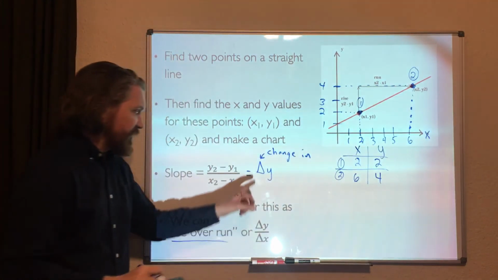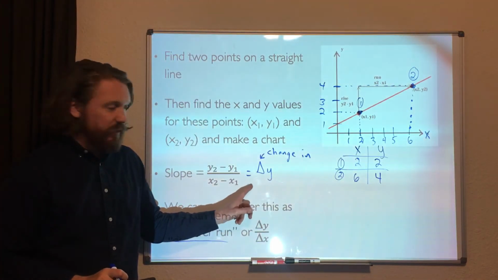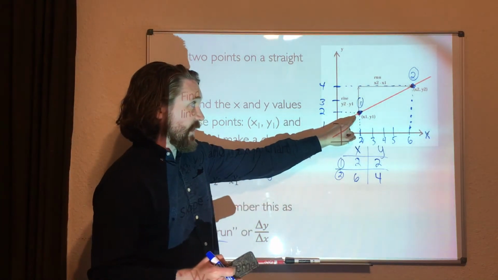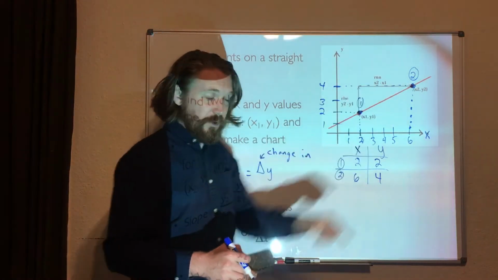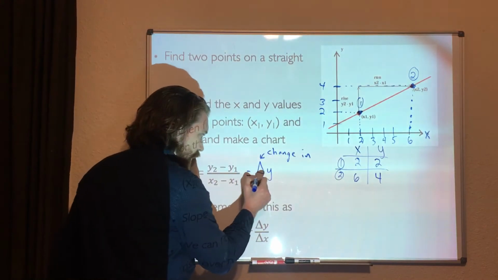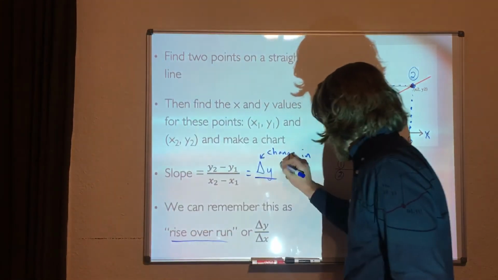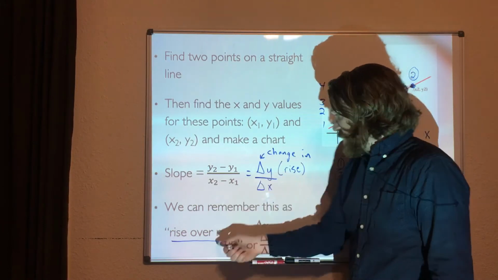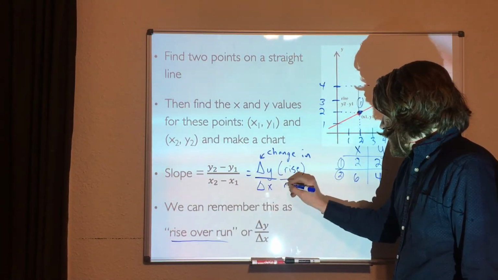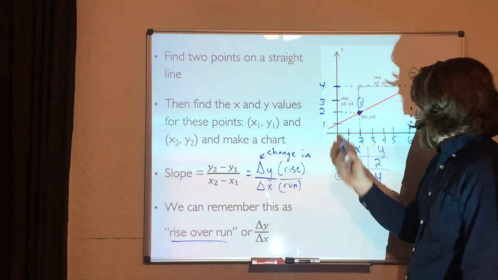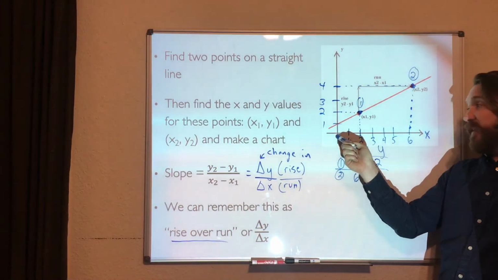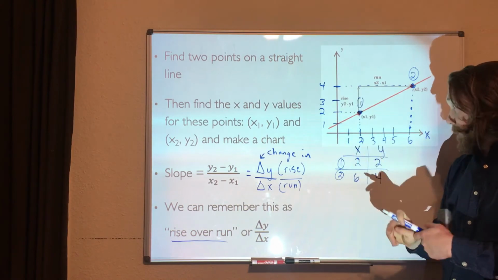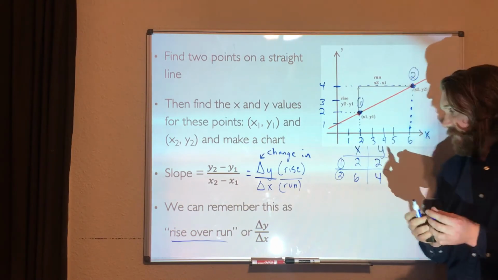Okay, if you ever see this triangle, this is the Greek letter delta, and it means something is changing. Our y value is changing. Okay, in this case, our y value is going up. So we have change in y, also known as rise, over the change in x, which we call run. Okay, and we call it run because it's going flat this way. Rise over run. Okay, this is what we're trying to find.